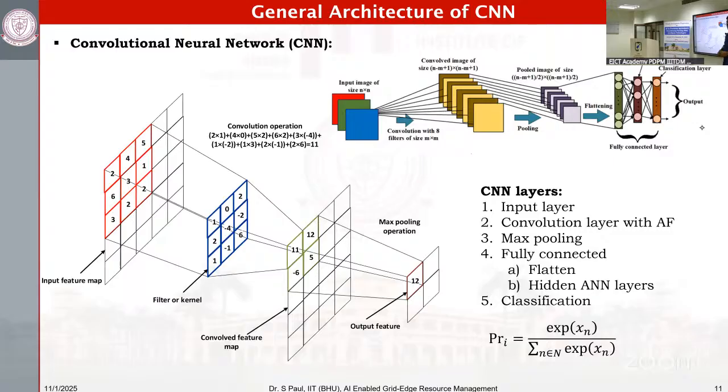So convolutional neural network, that is the next generation, or you can say it came into the market in a very rigorous manner around 2018 or 2019, whereas the ANN is the ultimate. Normally we give the ANN whatever signal we got. That is why I showed in the last slide that you have your data, just dump it in your ANN and see what is happening.